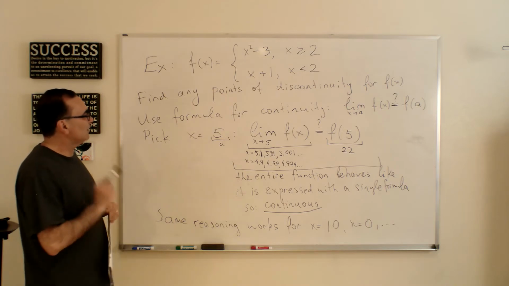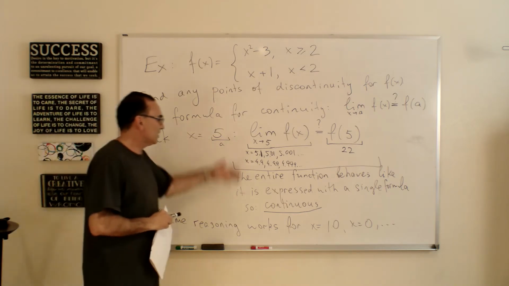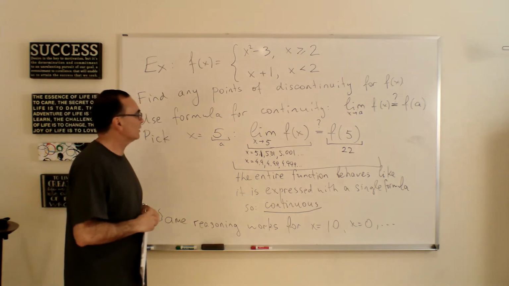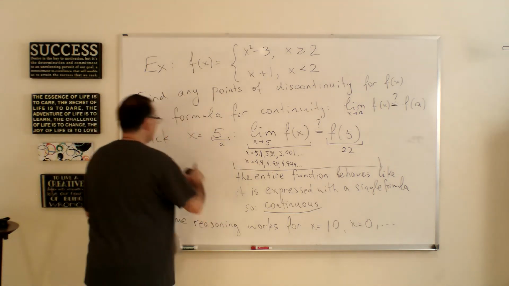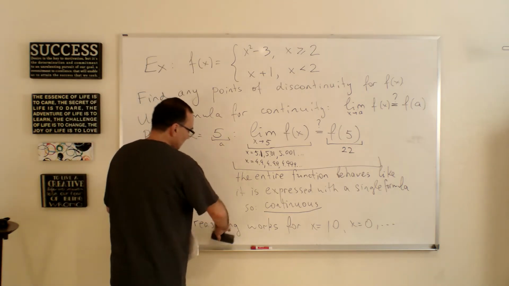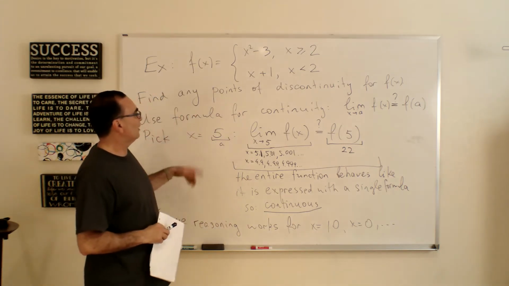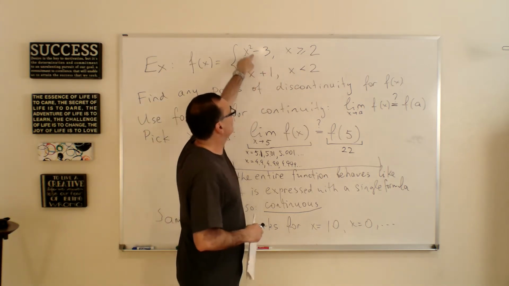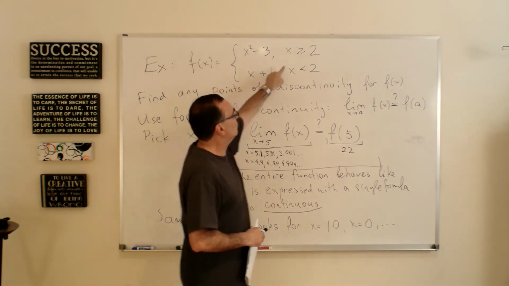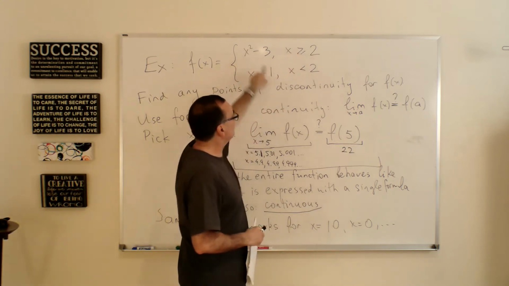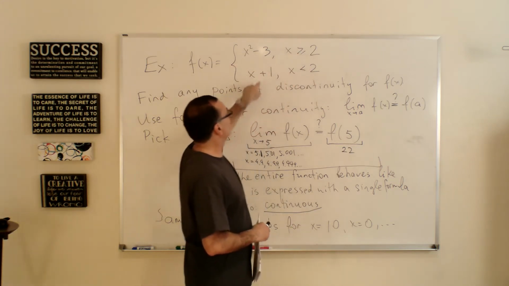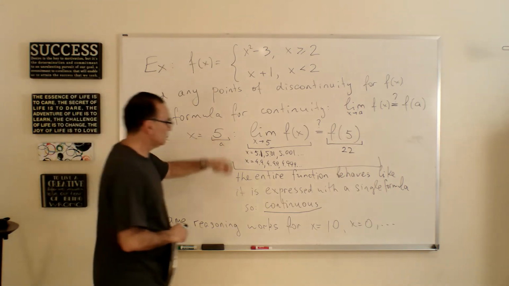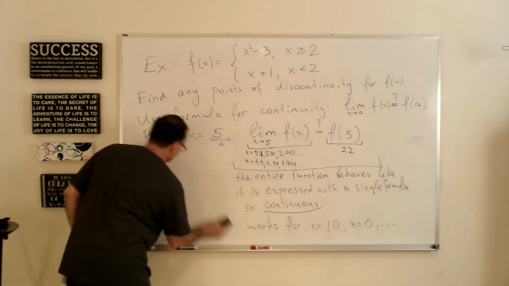However, there is a single x value for which this entire reasoning is not working. And this x value is x equals 2. So let me show you. So now let's pick x equals 2. The difference of x equals 2 from all the other x values is that x equals 2 is actually separating between the application of these two formulas. For x values greater than 2, we use one formula. For x smaller than 2, we use the other formula. So reasoning for x equals 2 will be different, and let me show you that.